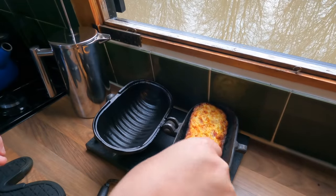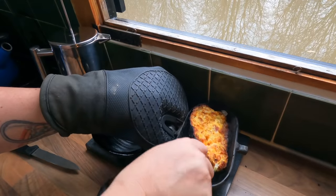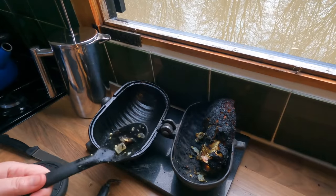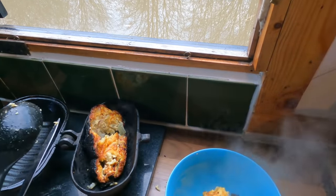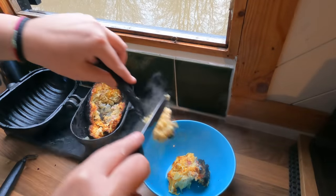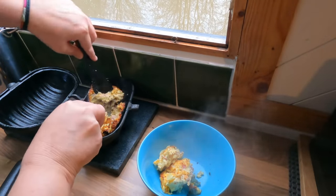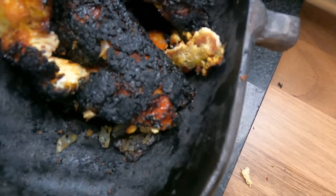I mean, slightly. Oh, it's very. Oh, look at that. I know the underneath is burnt, but the top bit looks all right, so I might give it a try. Let me just move my phone so you can see better. Just get rid of this burnt bit out of there. So I think I've saved what I can out of that lot. I need to leave the rest behind.